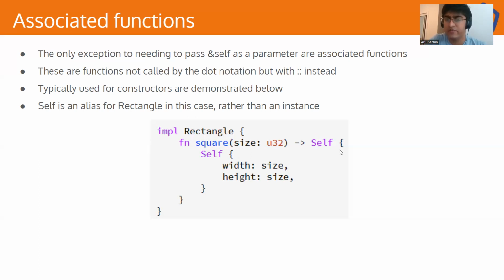Another thing to note is that we still use self, but we aren't passing &self. That &self tells us it's a method, whereas this is an associated function. But this Self here is not the instance, it is the struct. So the capital Self refers to the struct that is being implemented for. In this case, Self is an alias for Rectangle, rather than an alias for the instance of Rectangle that we are dealing with. This is most commonly used for constructors, and generally you'll only be using it for constructors, but it can also be used for other associated functions, and I'd encourage you to look into other associated functions that you can make, because it can make your life really easy to have some sort of global function for all of your structs instead of for your instances.